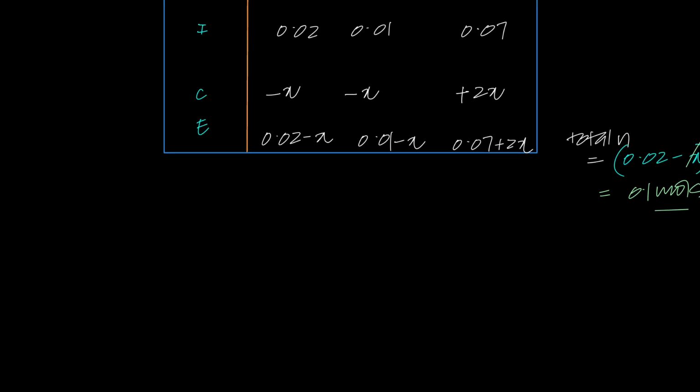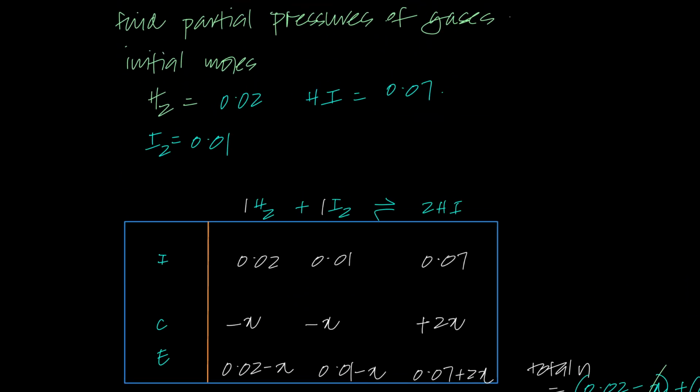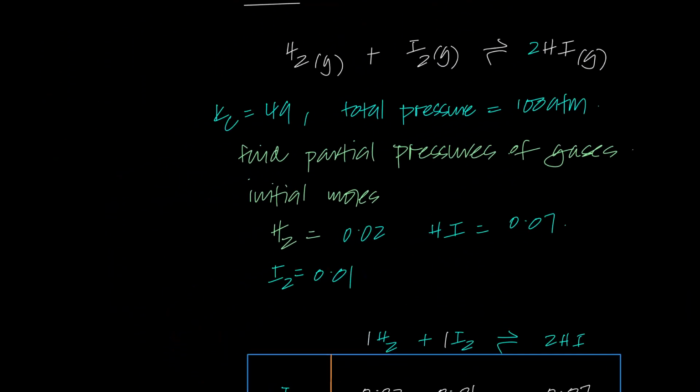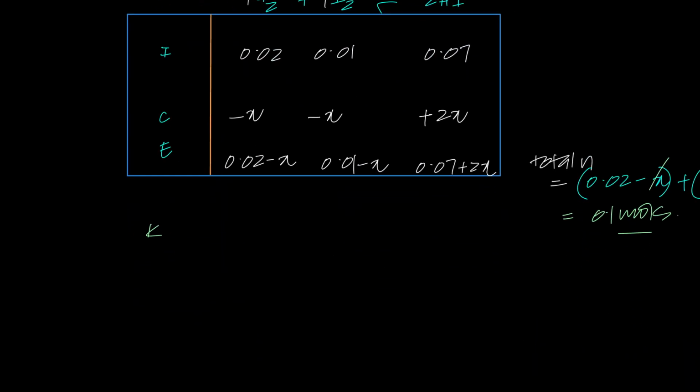Right? So, and before you do any of that, write the equation. Kc is given to you, and you know Kc equals Kp. Because I'm playing around with pressures, I'll just call it Kp. So Kp equals partial pressure of HI squared divided by partial pressure of hydrogen into partial pressure of iodine, right? And you're given this. This is 49, given to me.